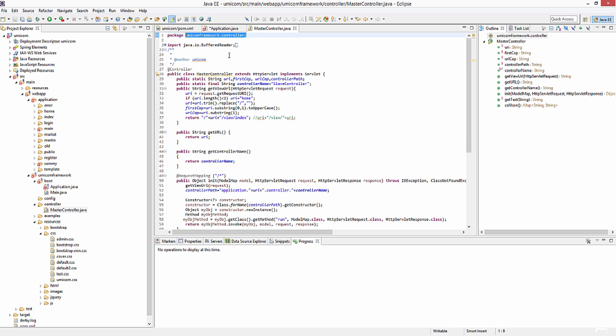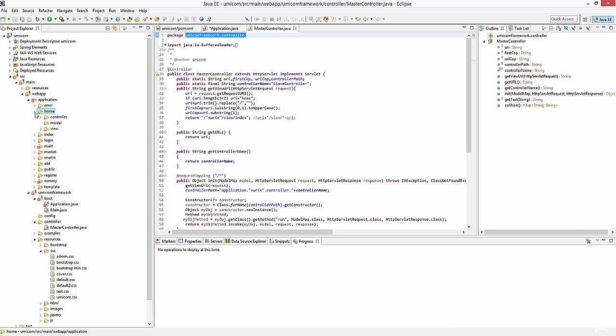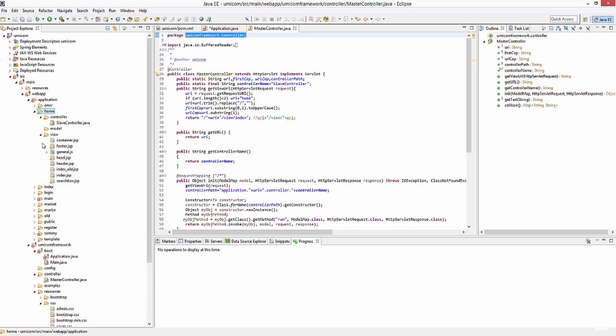Right, so once it gets to here, this is where the magic starts. This is how the master controller figures out exactly where to route the call or the request, to which slave controller or which module. So when the user comes into the site and types in home and wants to go to the home page, it will go to the home folder. There's a home folder here, and if I open this up, you've got its own controller, called the slave controller, and it's got its view, and I've got a number of files here which I'll explain a little later. My intention is actually to make it one file, but for the moment I've got a number of files, so we just leave it at that.